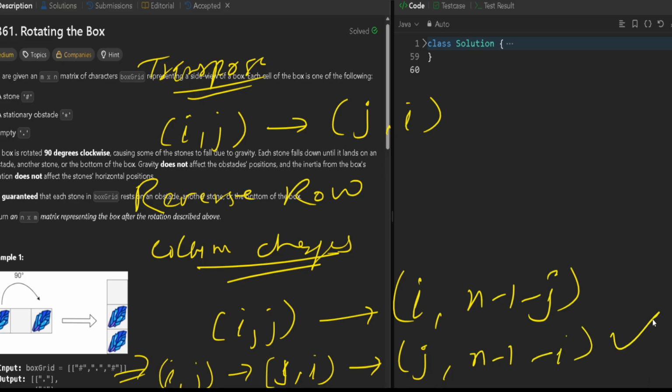So this becomes very simple, right? It means j, n minus 1 minus i. This becomes very important. So you understand how this works, and I'll also show you the code for how to transpose and reverse, because it's very important to understand that part.